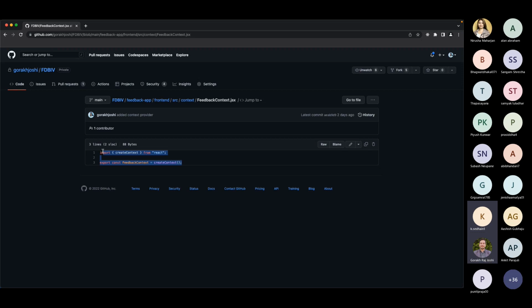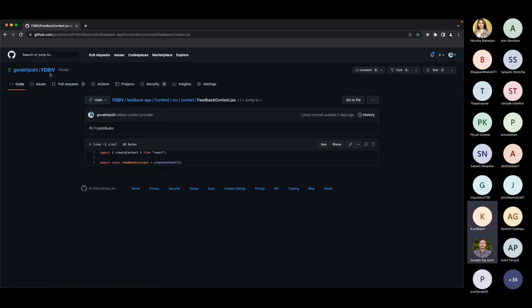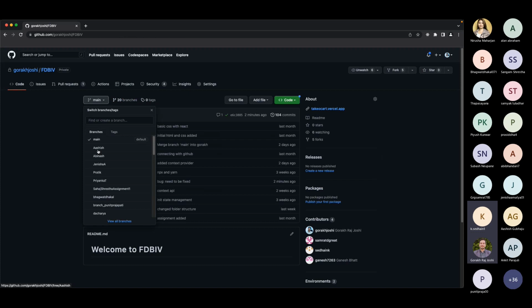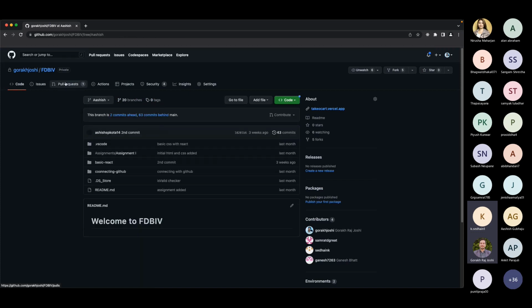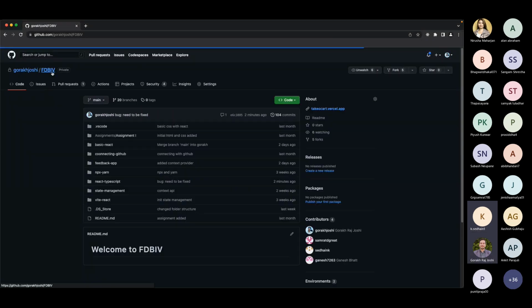You can write it. And just after you completed your code, after you did some little progress, then create your branch. Here you already have some of the branches available, right? You can create your own branch and push that code in your branch. And later, after pushing the code in your branch, you can create a pull request. And that pull request will come here. And then I'll merge that pull request into the main branch.